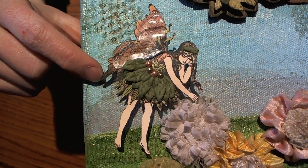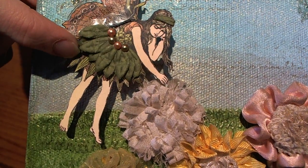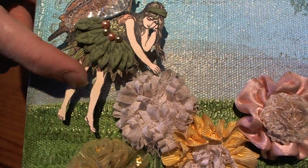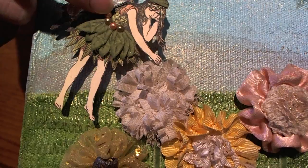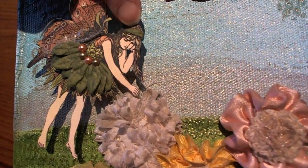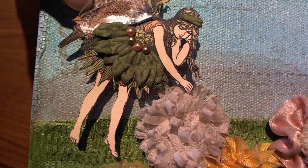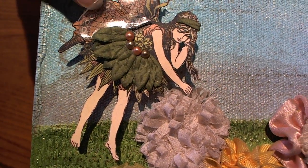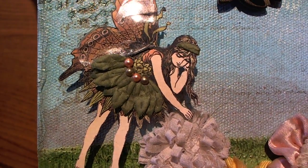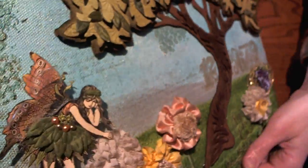For my little fairy, I wanted her little outfit to look more 3D, so I cut more leaves from the May Arts leaf ribbon trim and used them to layer on her skirt. At the top I used some of the Prima E-line pearls. I also cut one of the leaves for her little headband and folded it across. I used the Wendy Vecchi and Ranger Clearly art piece to cut her wings, to give her more dimension so that when you look at her sideways it looks like she's flying above the flowers. I went ahead and used Helmar Liquid Scrap Dots to prop her up away from the canvas so you can see how high up she is.